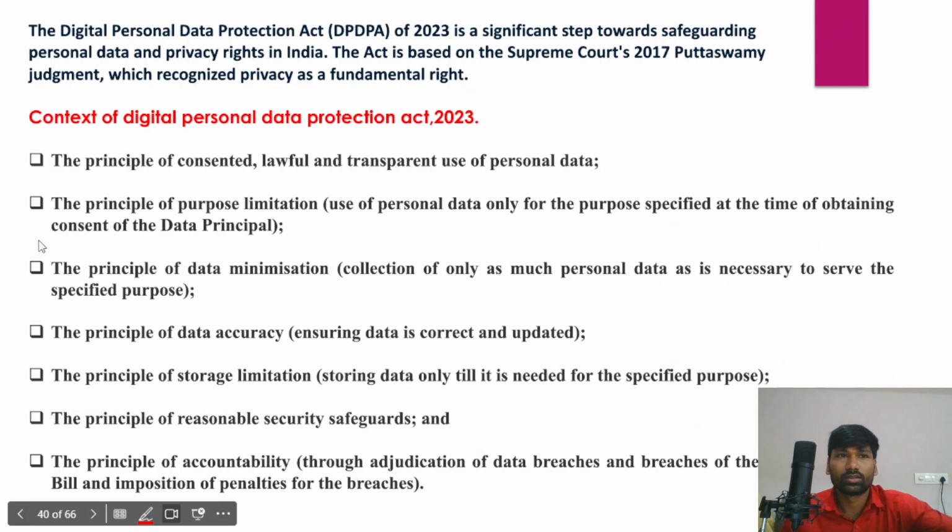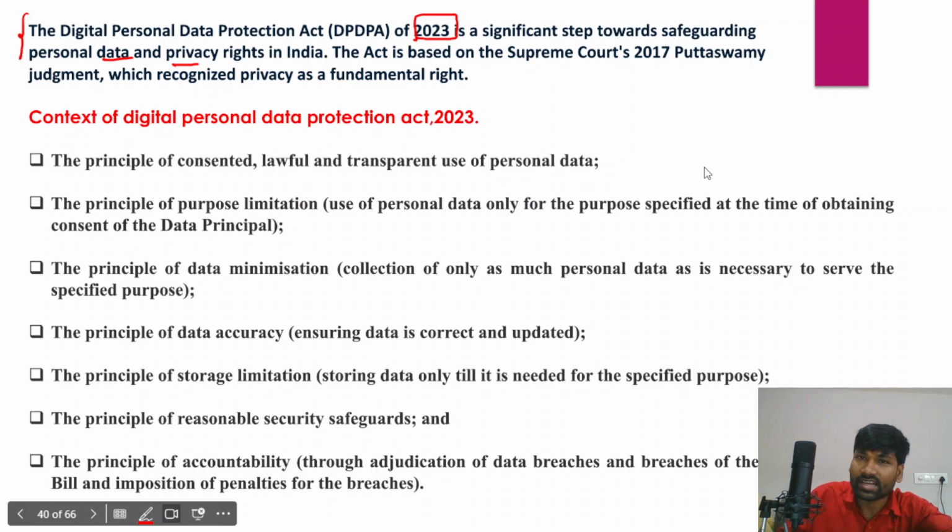So now the Digital Personal Data Protection Act of 2023 is a significant judgment regarding personal data and privacy rights in India. In order to protect personal data from being encroached upon by private entities and even by the government, and to prevent violation of the right to privacy of individuals, the Digital Personal Data Protection Act was passed in the year 2023.